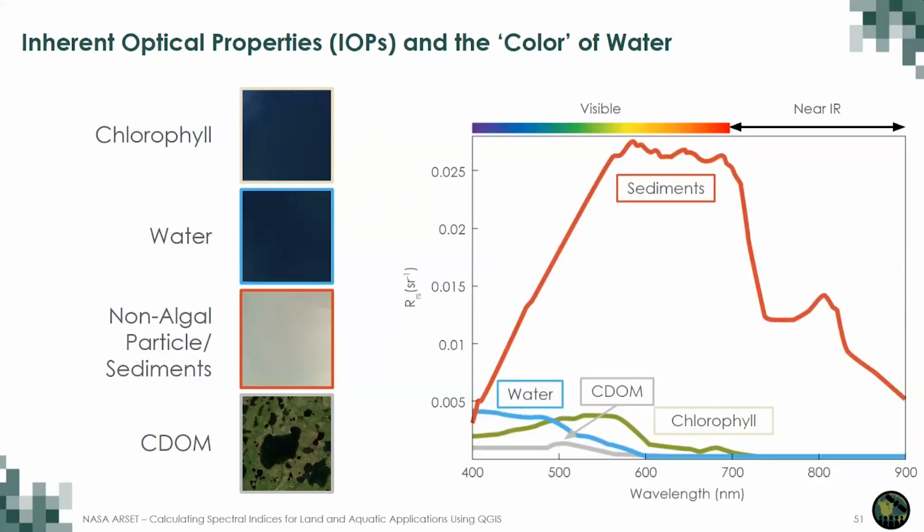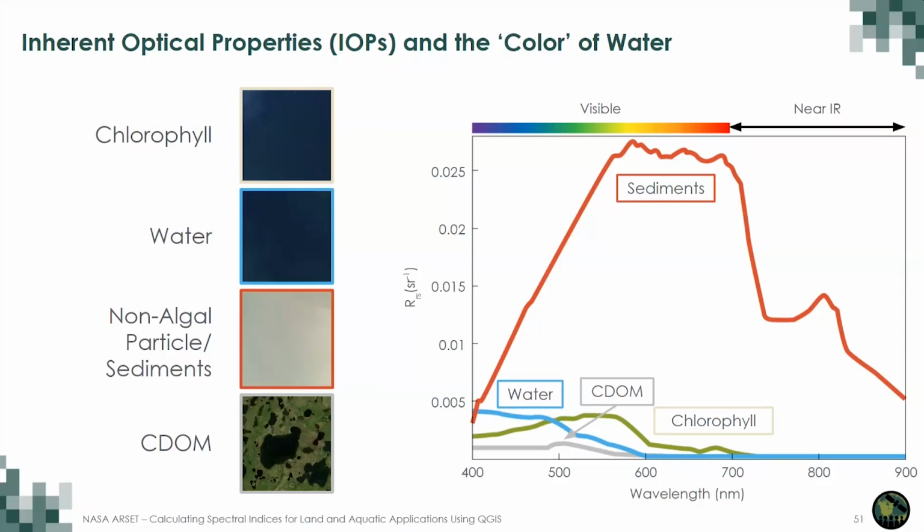Now, I'd like for you to look at the plot on the right. The remote sensing reflectance spectra you see there correspond to the examples on the left. These are schematic illustrations of remote sensing reflectance spectra, not the actual spectra. Note the prism across the top figure. It shows you the colors of the visible range and how those match up with the wavelengths along the x-axis. The near-infrared is also noted. These spectra are intended to demonstrate that materials in the water have different signature remote sensing reflectance spectra.